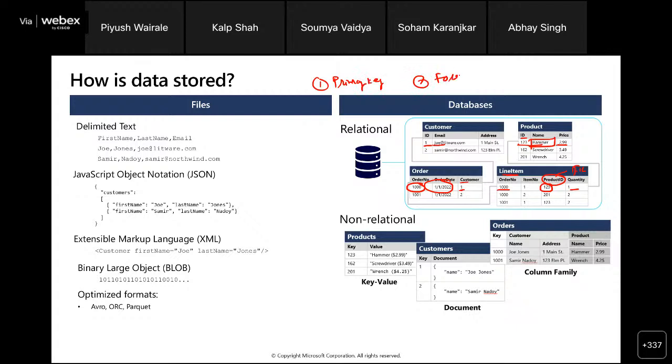You just need to know the definition of it, right? What is the purpose of it? That's it, not much in detail. And we use SQL to get the data from this relational database. So this is about the relational database: we are storing the data in different tables, and there is some relationship among those tables using the foreign key concept.